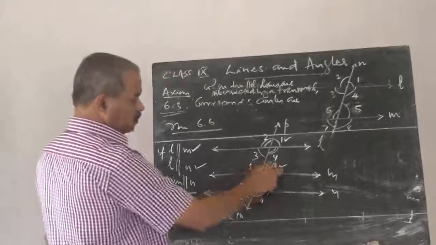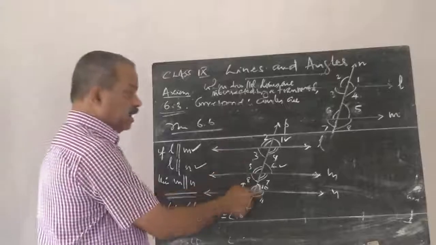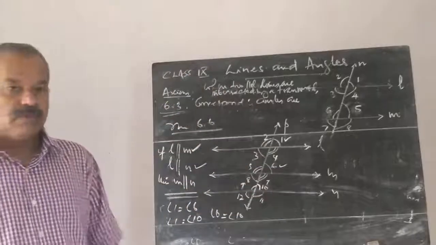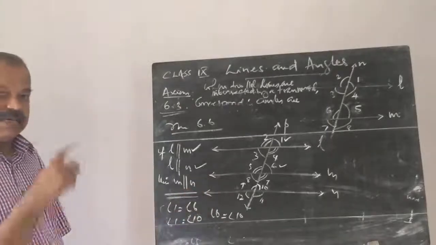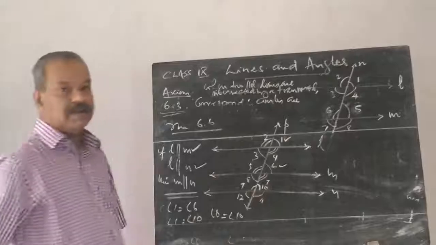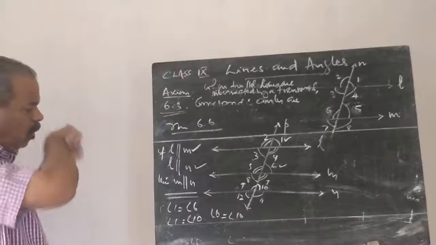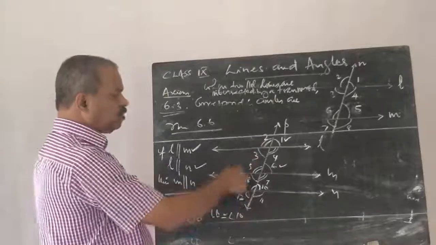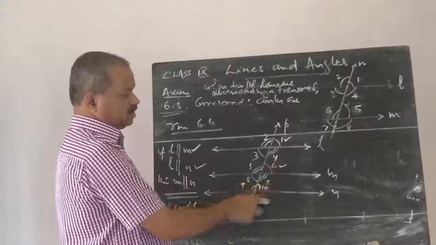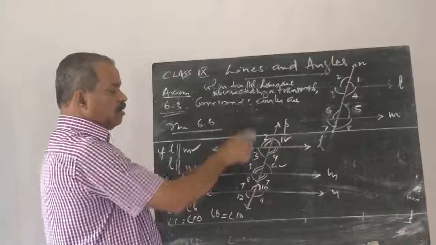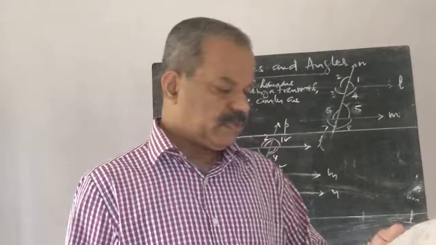These are the corresponding angles, angle 6 and angle 10. If the corresponding angles are equal, then by the converse of Theorem 6.4 the lines are parallel. So M and N are parallel. Or we can consider any other angles also to prove this result. So in general, if two or more lines are parallel to the same line, then all are parallel to one another. This is Theorem 6.6.